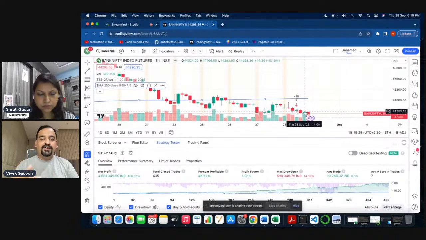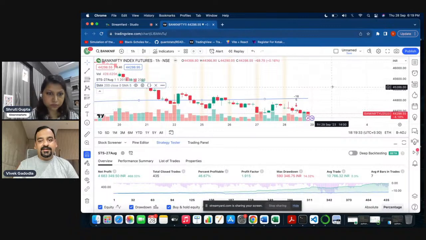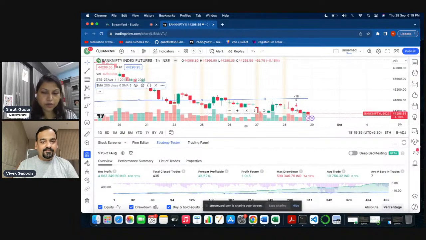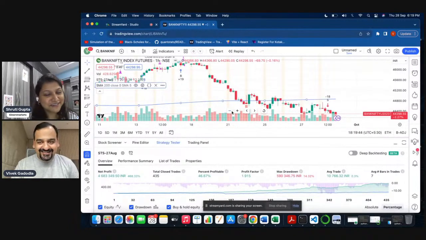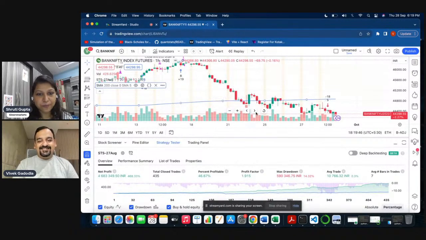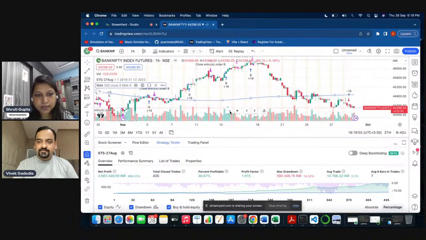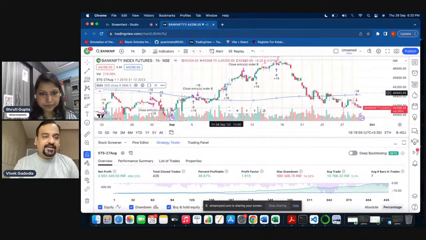If tomorrow on Monday or whenever the price goes above the high of the previous candle, we get out. We exit first and we think later about why it is happening. If we get an exit, we get out. Clear. So if we have any questions, viewers can put them in the comment box. We'll also simultaneously take questions. This is clear, Vivekji.